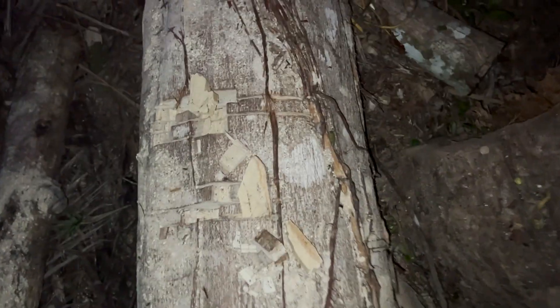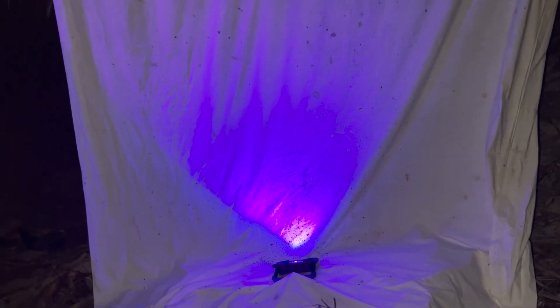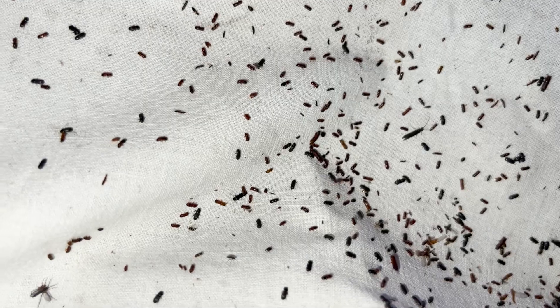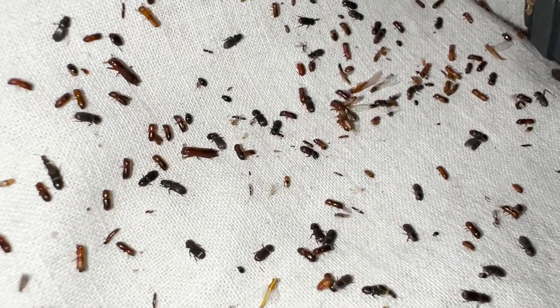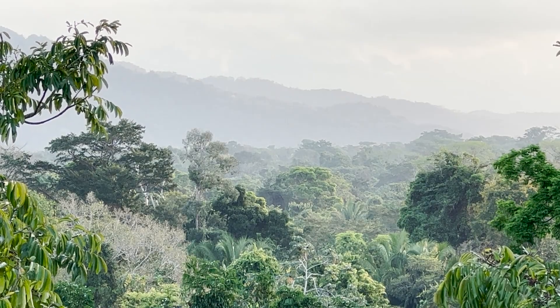Earlier today I collected beetles from this log. Tonight I'm testing my new battery-powered UV lamp to see if it can attract any ambrosia beetles and if this UV light trap is a good way to collect them. Did it work? Look — all of these ambrosia beetles. This is just a ridiculous abundance. So yes, this battery-powered UV light method absolutely works. Sometimes biologists like to study the rare things, but I think in this case the common things are actually really interesting, because they figured something out — something that other species haven't.